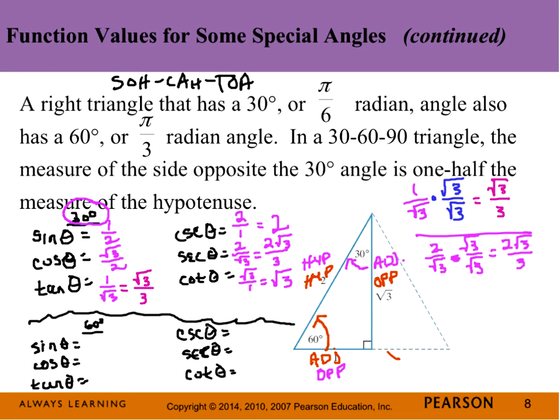All right, so sine of theta. We have opposite over hypotenuse, square root of 3 over 2. No work has to be done there. Cosine is adjacent over hypotenuse, so 1 over 2. And I guess I kind of wrote that over the value. So let me just move this.